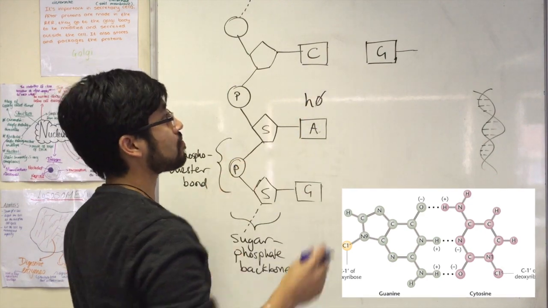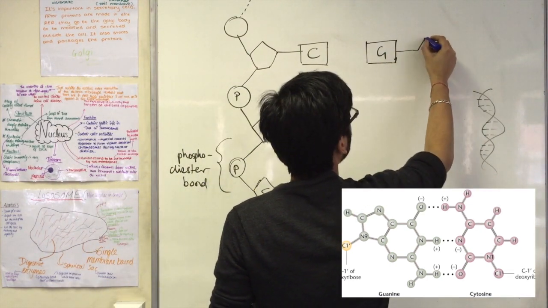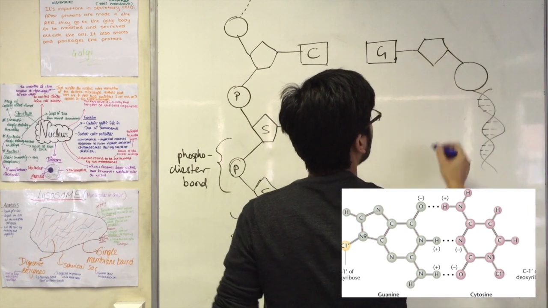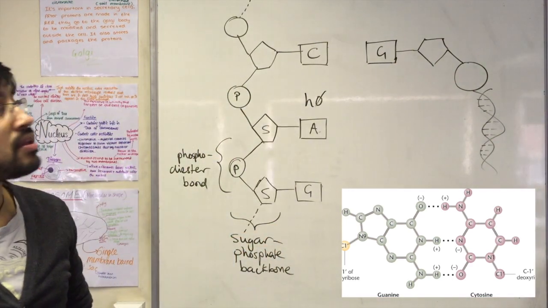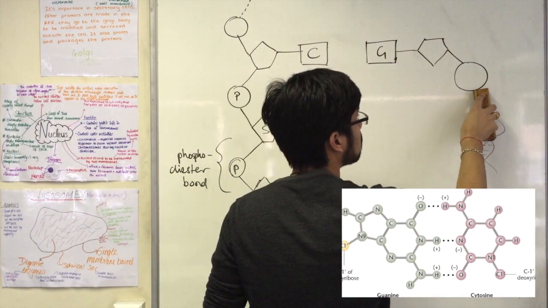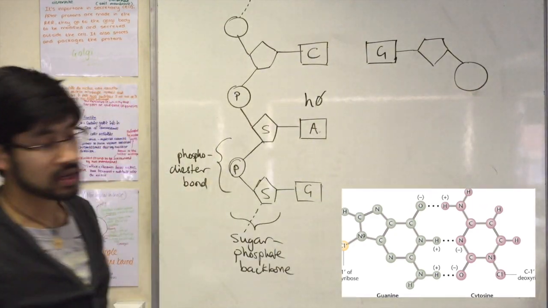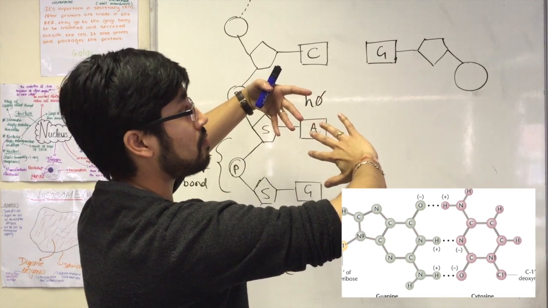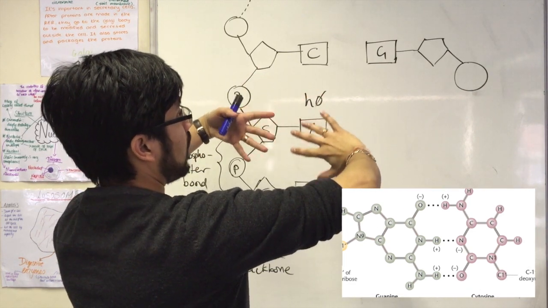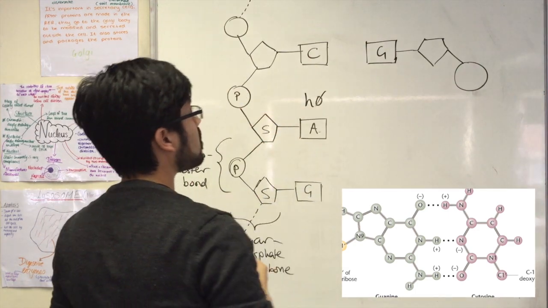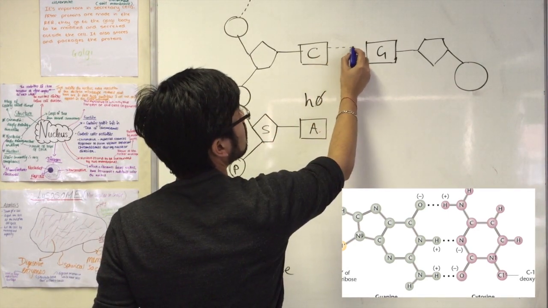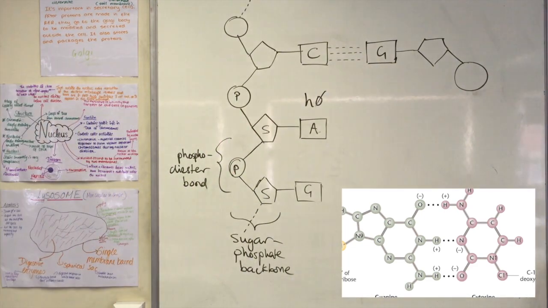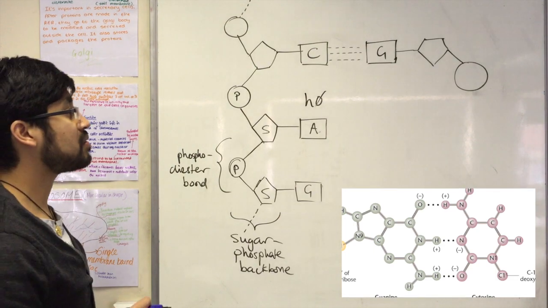Okay, so the other thing you'll notice is that this only happens when the other nucleotide is in the opposite direction. That's when the C and the G have a complementary interaction of hydrogen bonds. The other thing you need to know is that C and G form 3 hydrogen bonds between them. Okay, C and G form 3 hydrogen bonds between them.